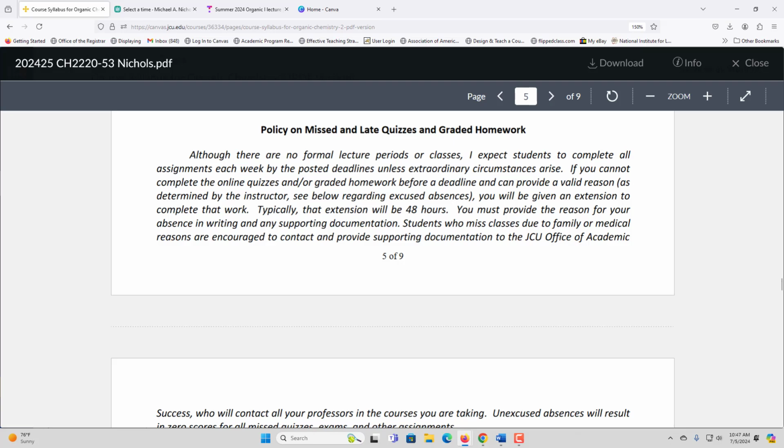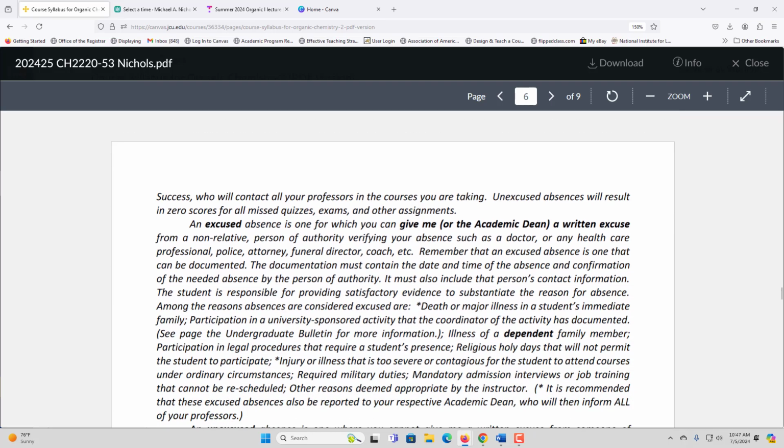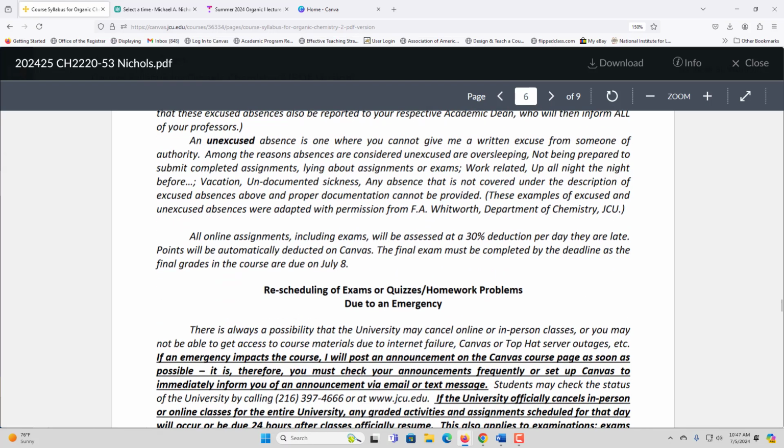If you have missed classes, then you'll have to contact the JCU Office of Academic Success and provide them documentation. Excused and unexcused absences are listed here. The final exam must be completed by, so this was last semester's, I didn't catch this typo.